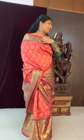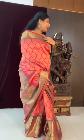With Holi just 2 days away, we're going to have a theme that's focused on colors. It's about different colors and different weaves around this particular festival. One of the categories of sarees more commonly used around Holi is the bandage saree. So let's get started with the bandage category.